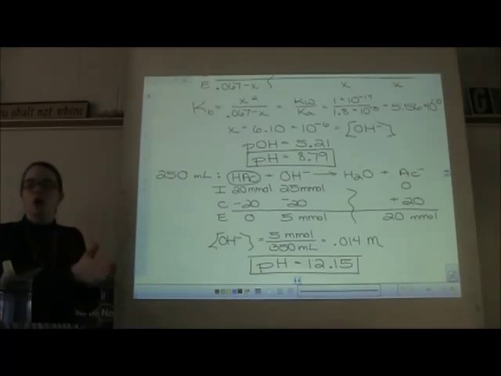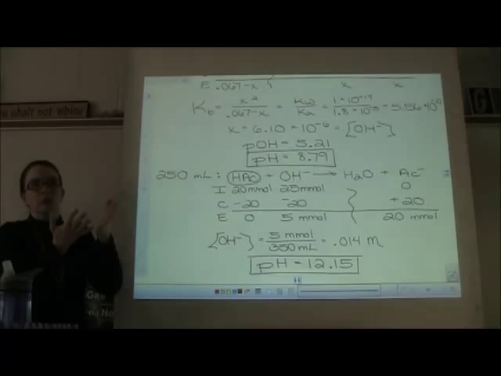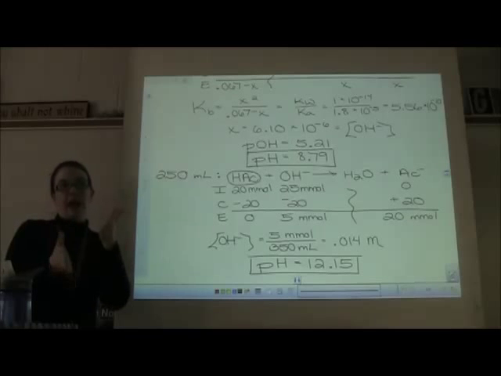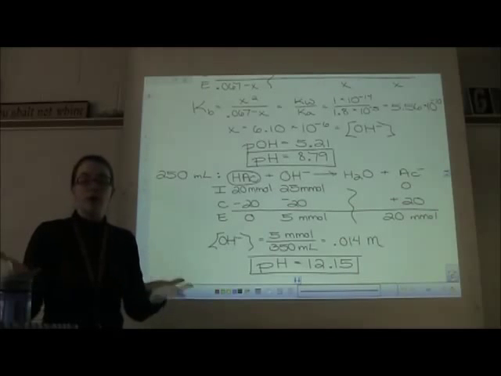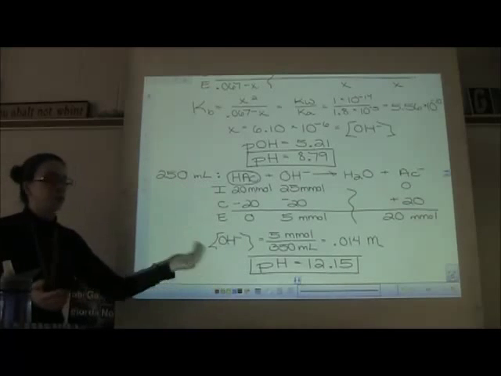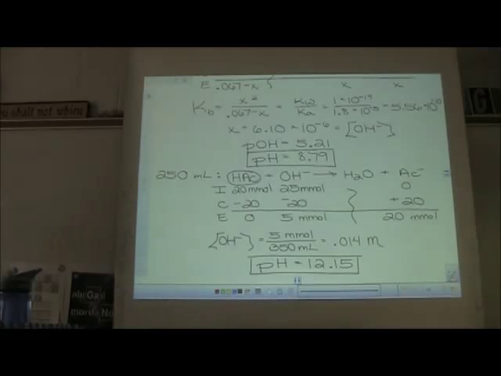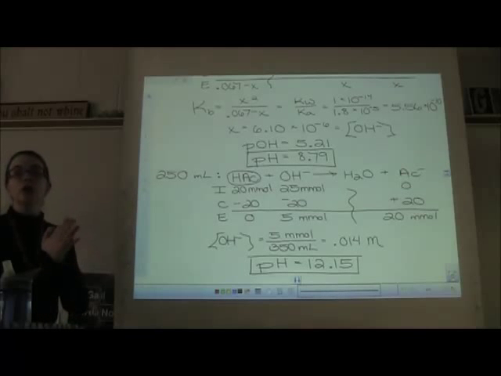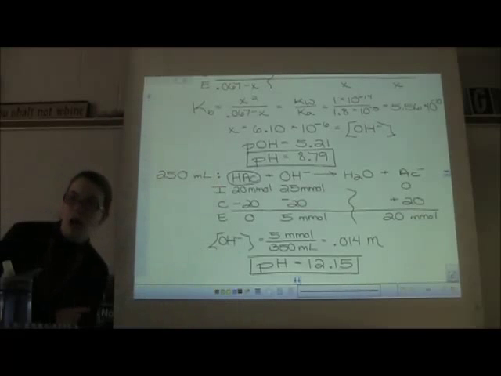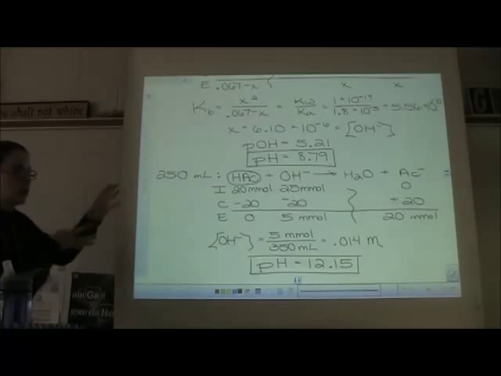But you won't know: are you before the equivalence point? Are you at the halfway point? Are you at the equivalence point? Are you beyond the equivalence point? You won't know until you start working it out, and they're not going to tell you. I personally think that's harder. At least this way you've got a pattern to follow. But here's the take-home message, and then I'm going to let you try a problem on your own that's not going to make you do all of this. It's going to focus in on one part.